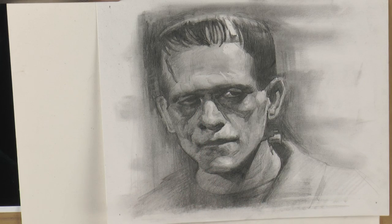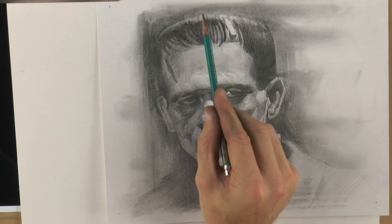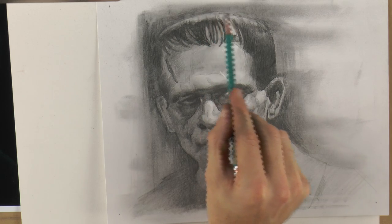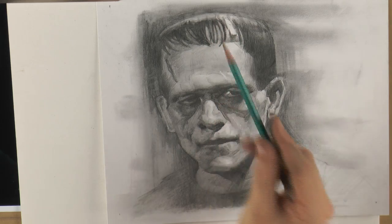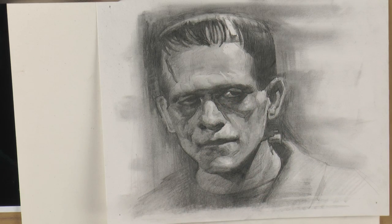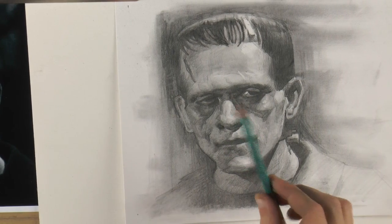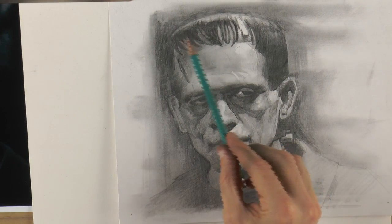So we've got about 5 minutes or so, a little bit more left in the stream. We've got some questions about the finishing touches you're putting on this. Okay. What kind of pencil are you using as you go into these final layers of detail? This is actually back to a 2H, and I'm mainly using it to kind of smudge around what's already there.